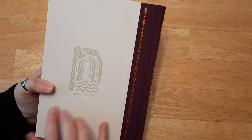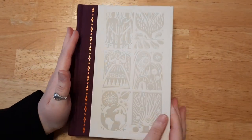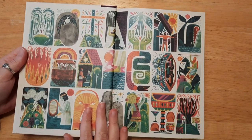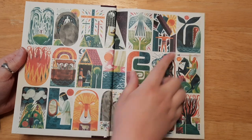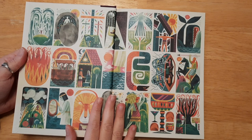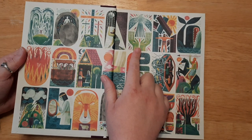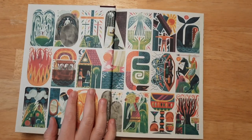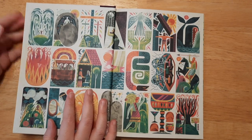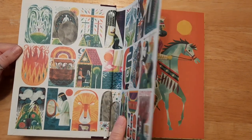It has the Crossway logo on the back — I will link this down below if you want to check it out. Opening it, you can recognize quite a few things in here: there's Jonah and the whale, Samson, what might be Jesus's baptism, possibly Paul in jail, Joseph, Moses, and Mary and Joseph. Really cool — oh, I love that lion!